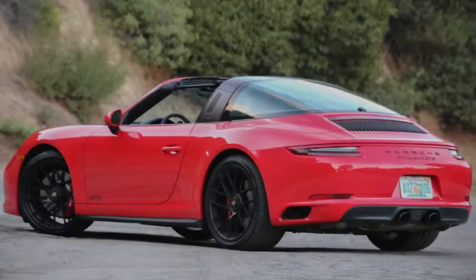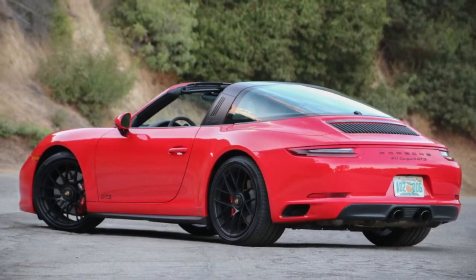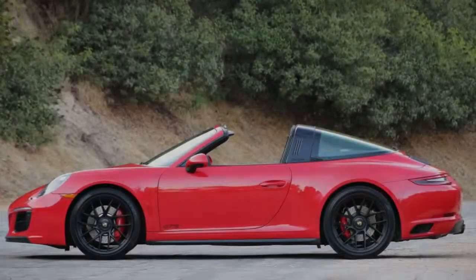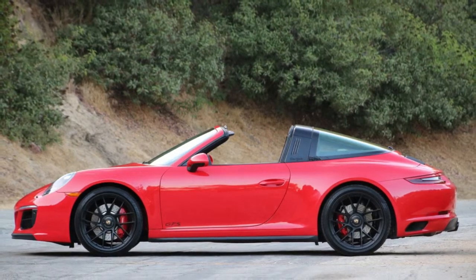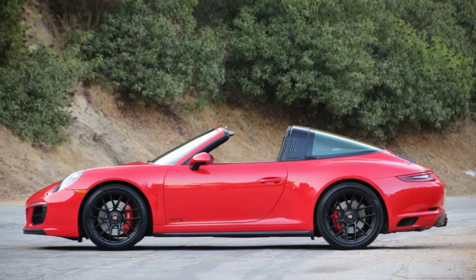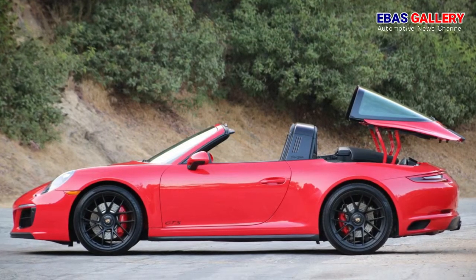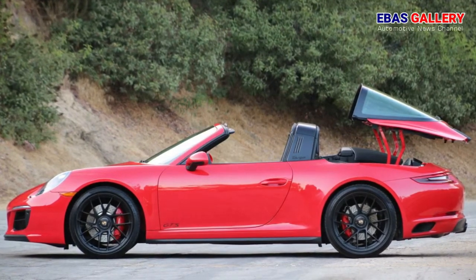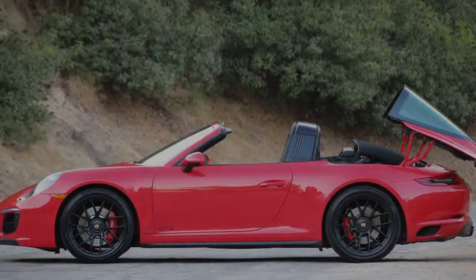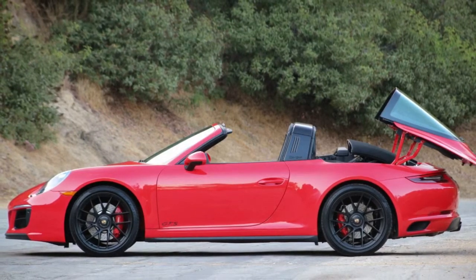Flaws in the 2017 Porsche 911 Targa 4 GTS are hard to find, but there are a few. With the Targa's roof panel stowed, rough roads send a minor shimmy through the body. And with the top up, there's the occasional creak and groan. The flex is extremely minor, but this is the first current generation 911 we've driven that didn't feel like a bank vault. Wind control with the top retracted also is imperfect, with some buffeting behind the driver's head.